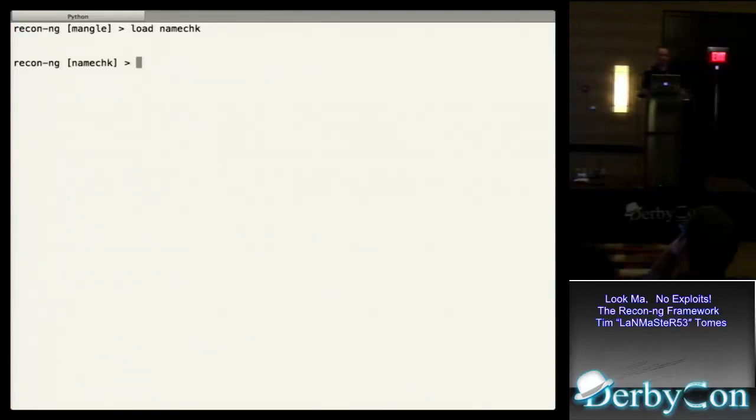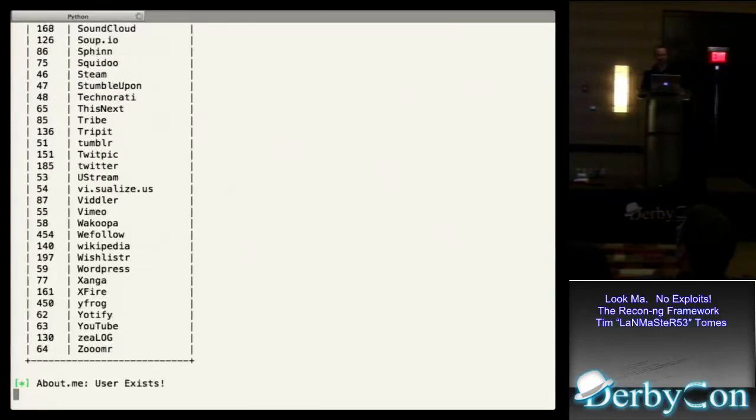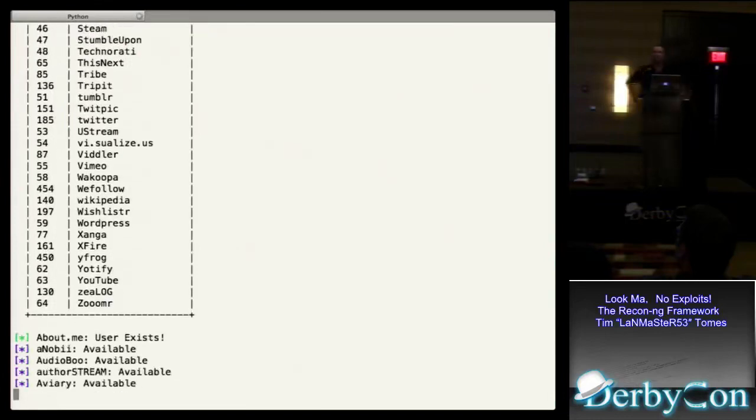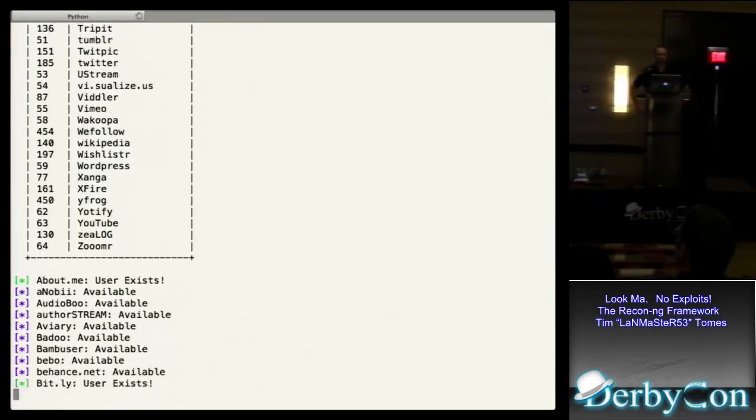All right, so here we just show options. We have to set a username, and let's use Mubix. Anybody here know Mubix? He's all over the place, isn't he? Is Rob in the room? No? All right, well, we're going to use him anyway. So let's set username. Yes, most of it is free. We haven't got to the expensive stuff yet. Name check, and you can see here it just starts going through and finding out where the username Mubix exists on particular resources. And there's like 180 something different resources that it will go through.